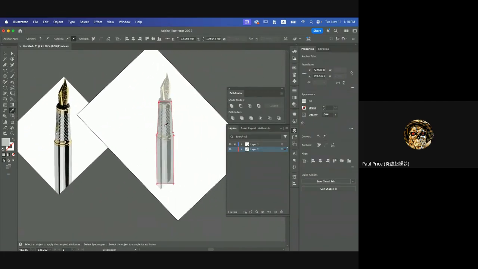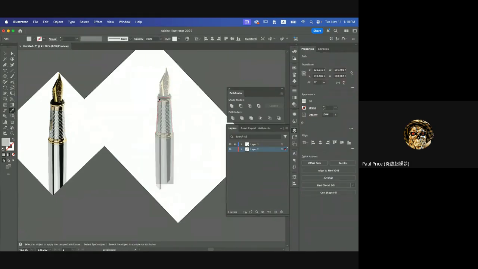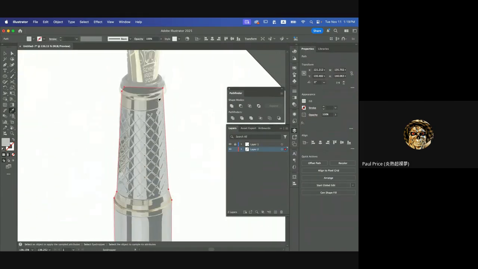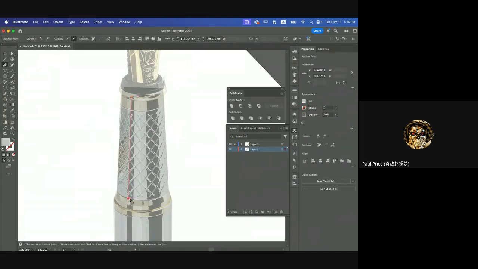But before that, let me trace the black area. We do the ring later, okay? So that seems to be it.